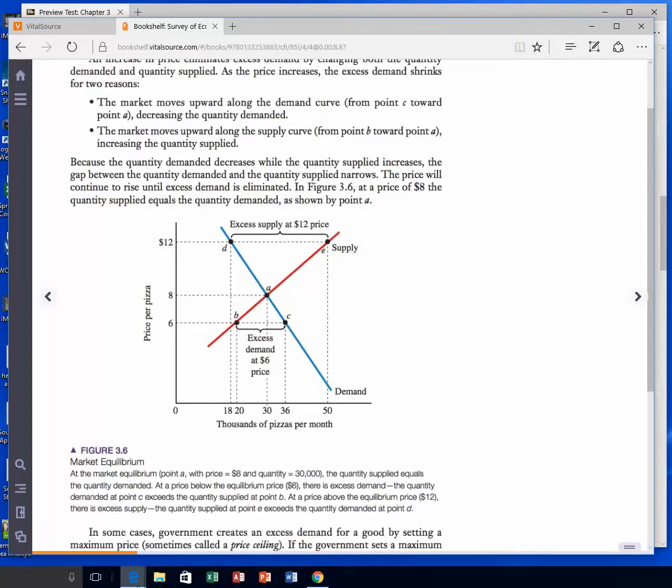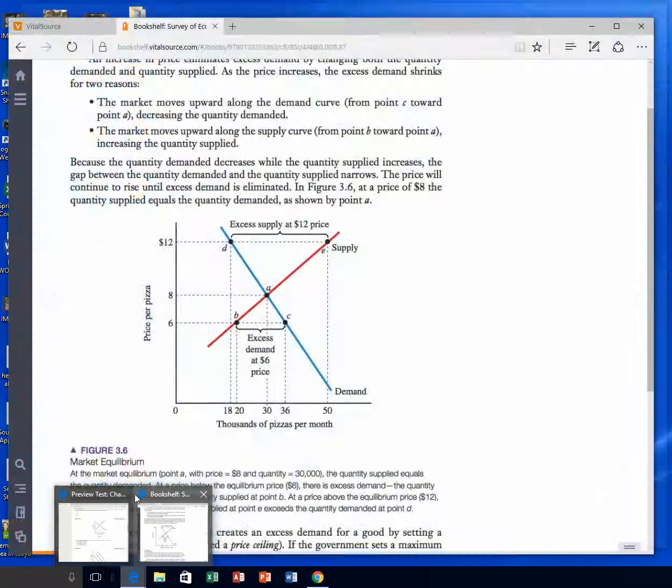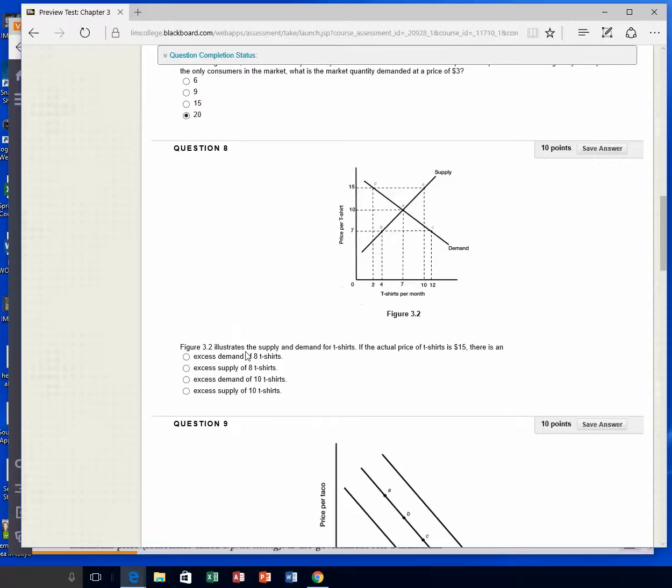So this question here in Blackboard, let me go back to it. Taking a look at these t-shirts, the price of t-shirts is $15. Again, if I look at $15 here, boom, this is going to have an imbalance, right? Because not many people are going to be buying it, and the suppliers would love to supply this. So there's going to be an excess supply. If I look at where the demand curve hits for $15, that's 2 t-shirts demanded. But the supply is 10. That would mean there's an excess supply of 8 t-shirts, right?